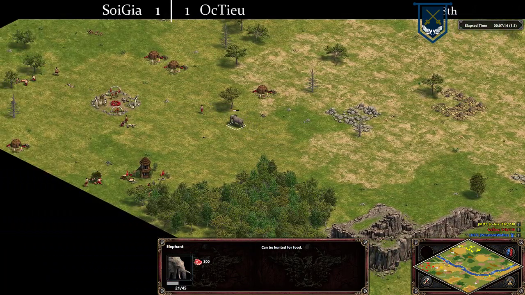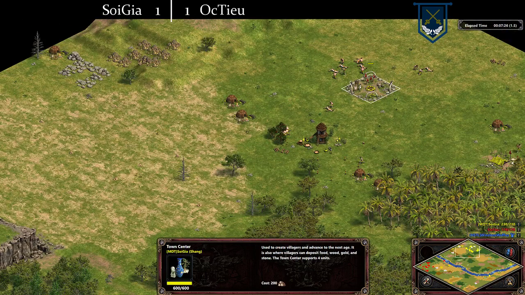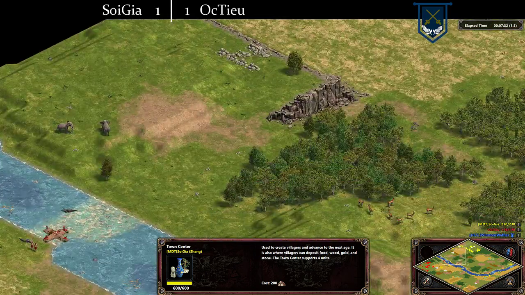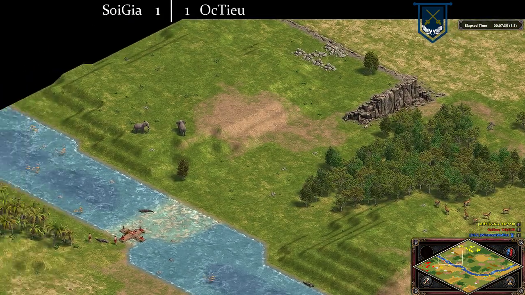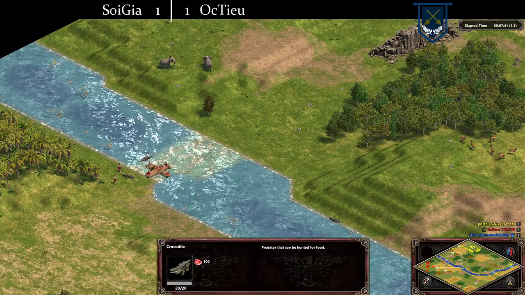Okay, that villager's really hurt, actually. But it will more than make up for the lack of gazelle here, as SoiGia does not have access to those gazelle, to those Ellies. I mean, maybe he could lure these, but I don't see him doing that. So what's this Vil doing? What's he doing here? Is he going for another dock?